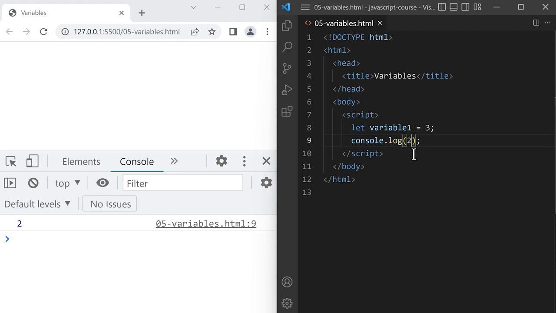So instead of 2, we're going to console.log variable1. If we save, notice that it now displays 3. So it's displaying whatever value is saved inside the variable. As you can see, we can save a value inside a variable and then use that variable later on.